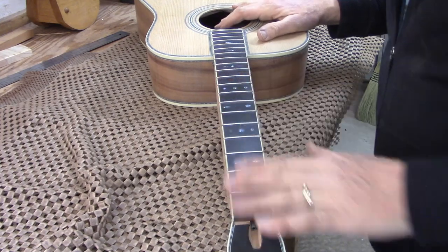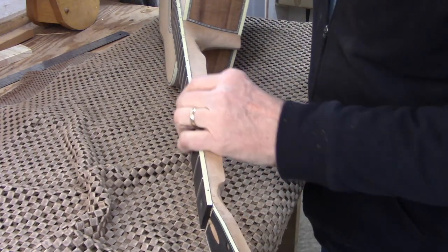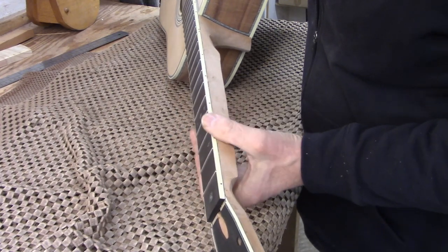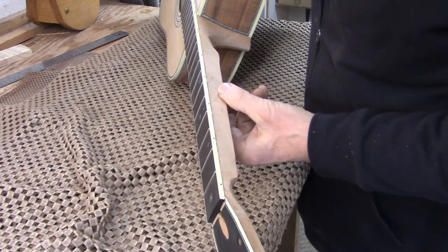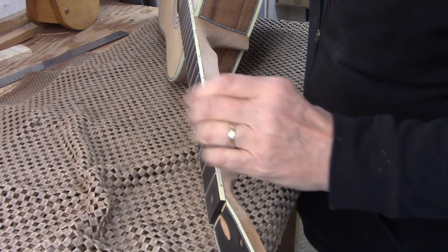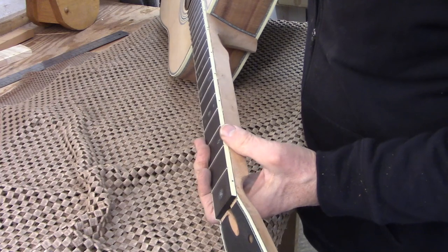Now that the frets are done, it's time to carve the neck. I like to keep the neck in its roughed out form when I'm doing the frets. I just feel like it gives a little extra mass so that when I'm hammering the frets, there's less tendency for the neck to bounce.